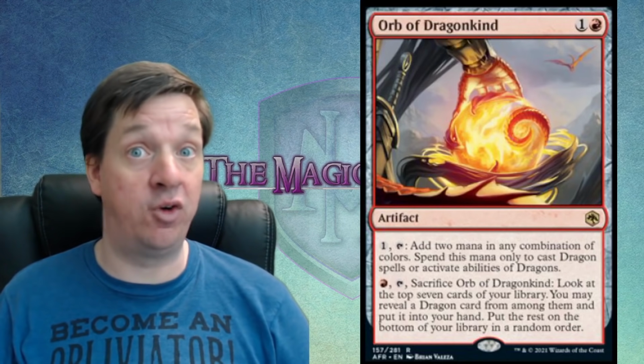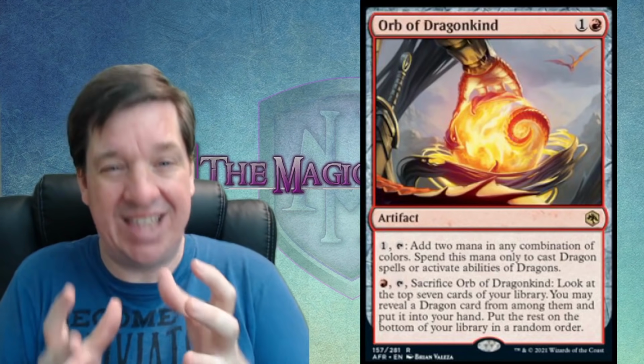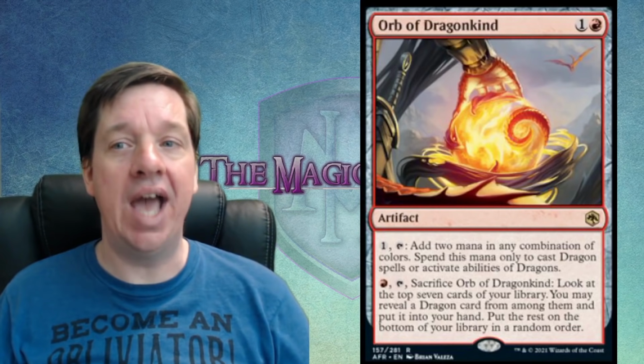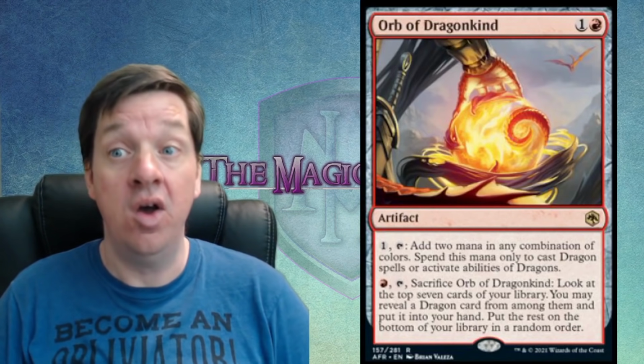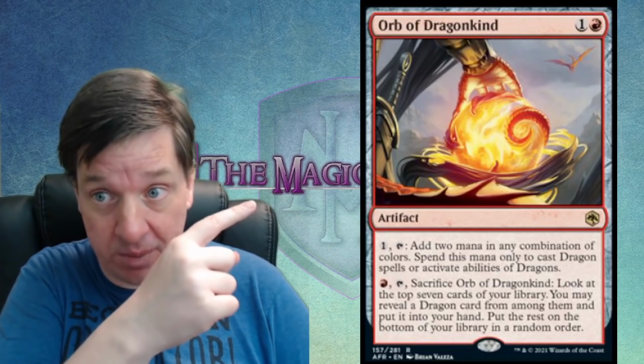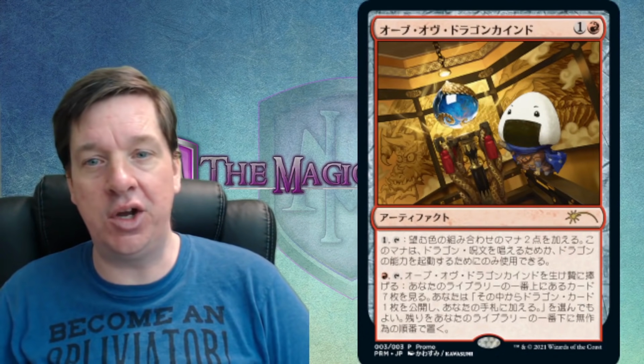Now, if you have ever read Dragonlance novels or anything like that, orbs like this that allow you to summon and control dragons, absolutely an amazing concept. And the artwork on the Orb of Dragonkind is really, really cool. But what's way cooler are the Japanese variations. Because take a look at the orb in the middle. Notice the figure of the dragon that is around the glass of the orb. Now, take a look at this.